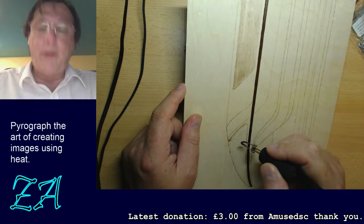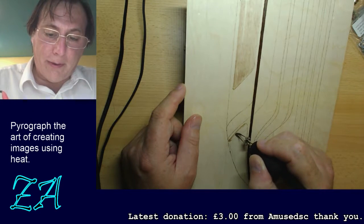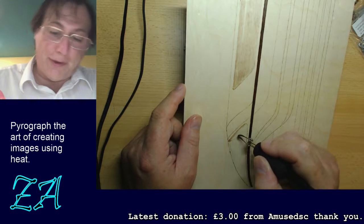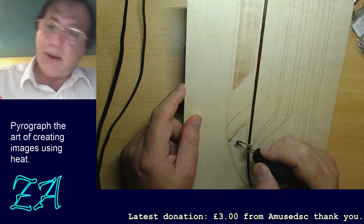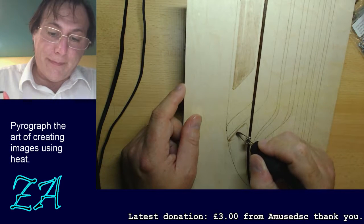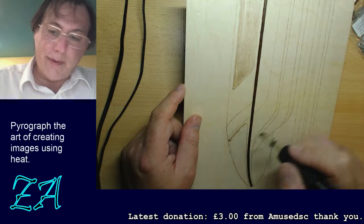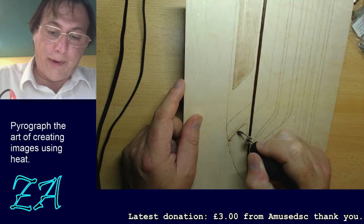Thank you very much, Robert. That's very kind of you. This is just one of the crafts that I do, though, so I would hope you'd like the others just as much. But we will be doing this one for at least a week, possibly more. There's somewhere between 10 and 20 hours of work in this particular piece.